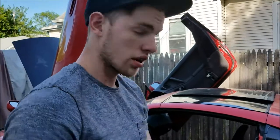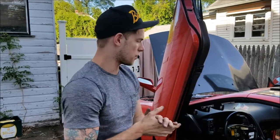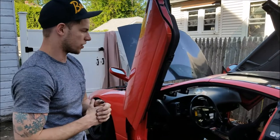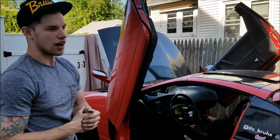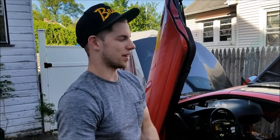Dual rear caliper setup coming in from GK Tech. Sicky Manufacturing just hooked me up with the sickest hydro brake. I'm telling you right now, I'm pumped. It's probably my new favorite part of the car. Like I said, it matches the harness and everything. And we have a pretty sick idea with the interior, so it's going to be coming up in a little bit. But I'm trying to get those rear calipers done first, and then we'll be making moves.